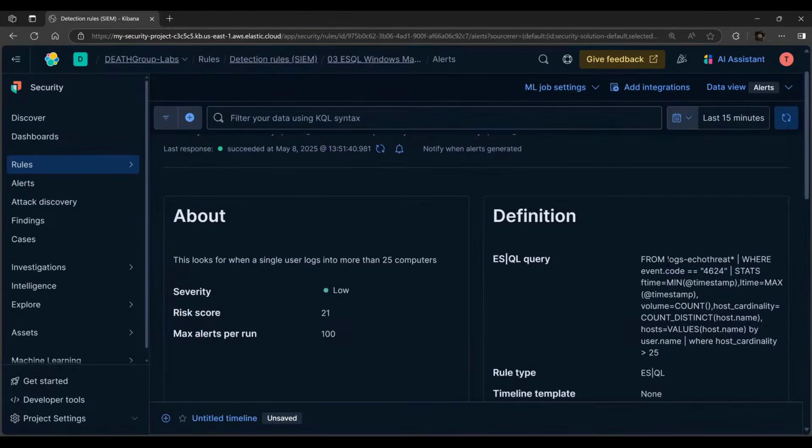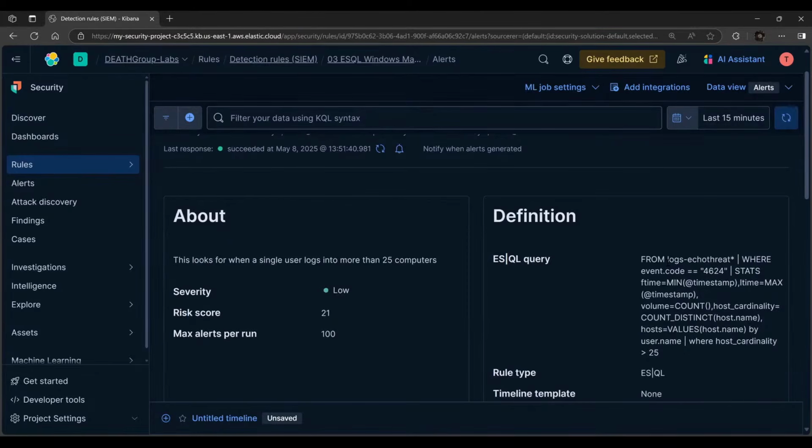When I say pipe, basically I have this data, and now I'm going to send it over to the next command, where I'm saying where is basically our matching condition, event code 4624. That's what I'm matching on, event code 4624. And now I'm going to pass that over to my stats, which is a way to do statistics. So I want to do some calculations. I want to crunch something.